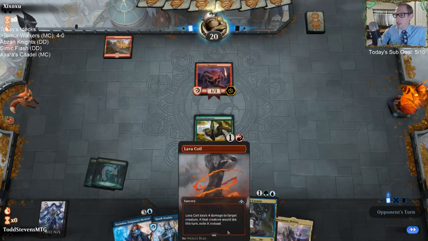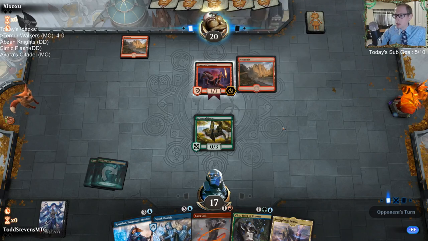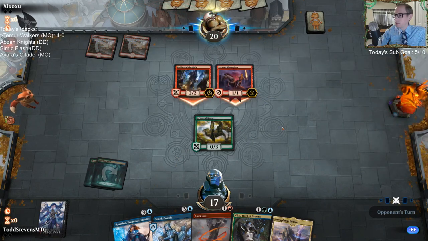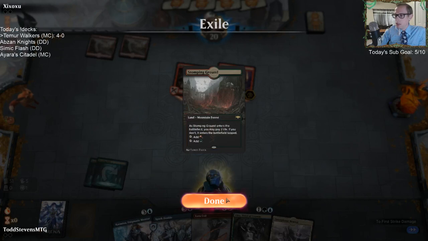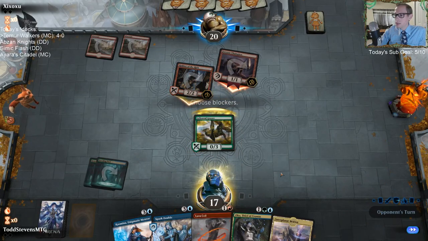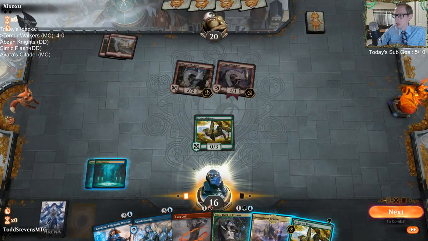Bacon's a pretty good land. It doesn't let us cast Lava Coil, but gaining life against a Fervent Champion deck is probably ideal. What'd you get? You took my land? They took our lands. I need that real estate.